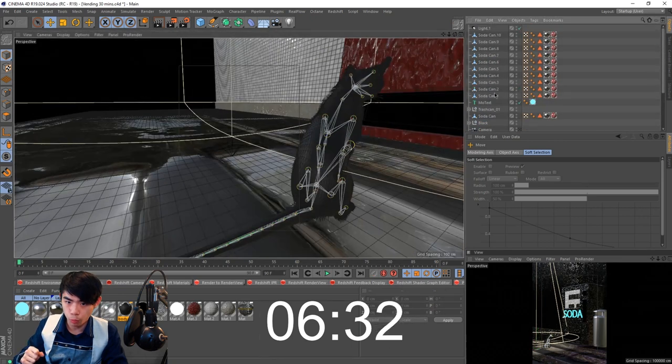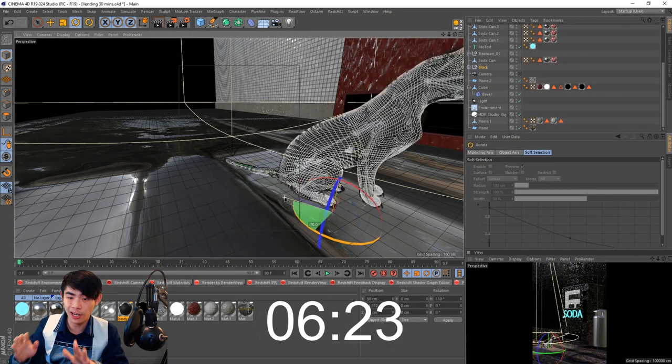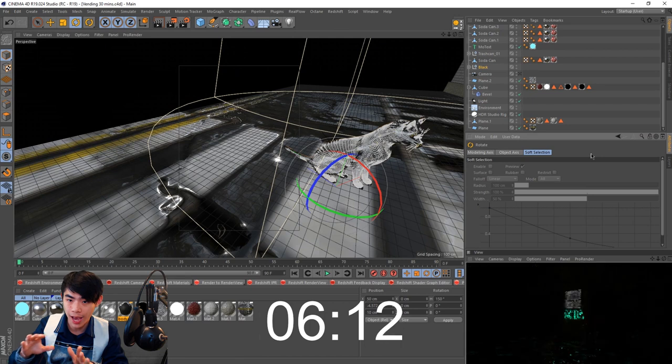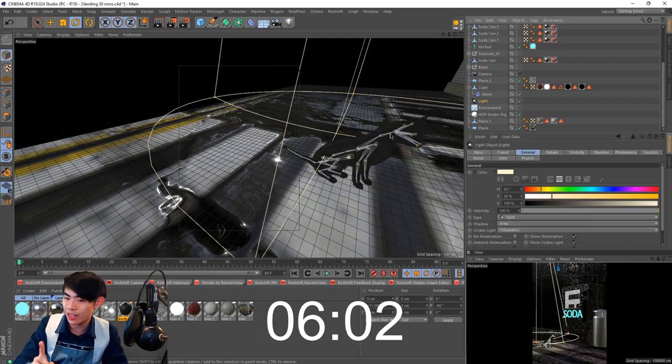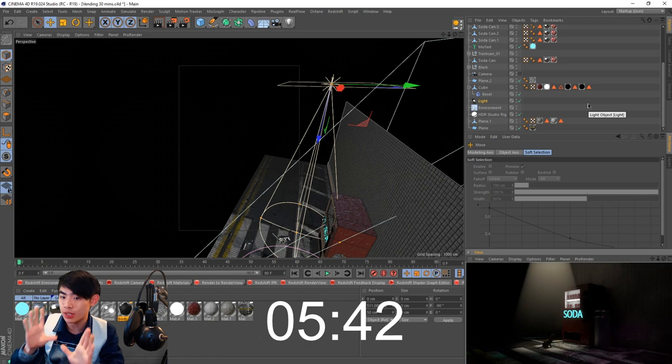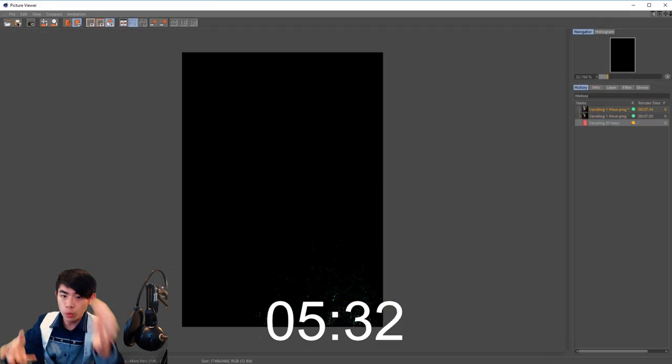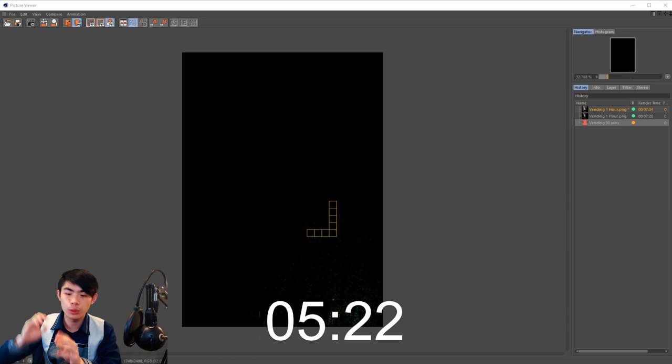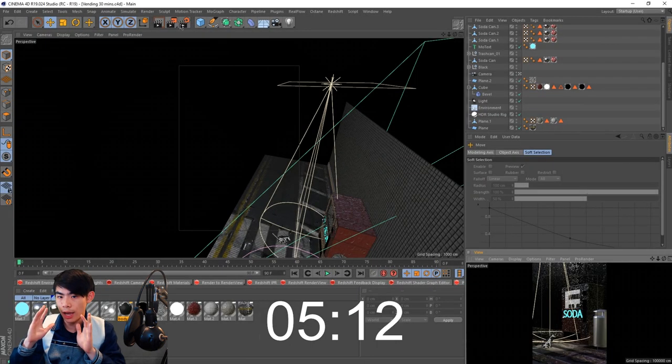Messing with the tail for one last time. Didn't even bother setting up the pole because I realized it would be too much of a hassle. Rotated the cat this time, which was a genius idea, to give the cat a better silhouette so it's easier to see where the cat is. Instead of rotating the light, I moved it simply closer to the vending machine. This will allow a clearer render.